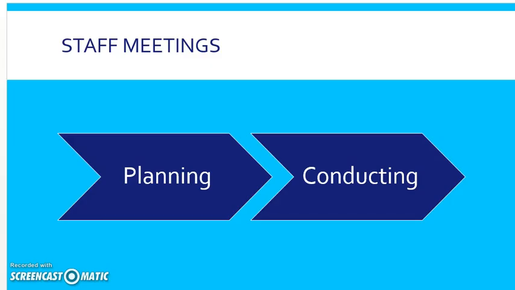The procedures of the meeting can vary. The director typically serves as the person that runs the meeting. Make sure you start and end on time. Arrange the environment so that it's not a classroom setup, but more of a group, like maybe a circle. If possible, provide refreshments and give an opportunity for staff to write notes or use a whiteboard or a way to document things that are discussed during the staff meeting.